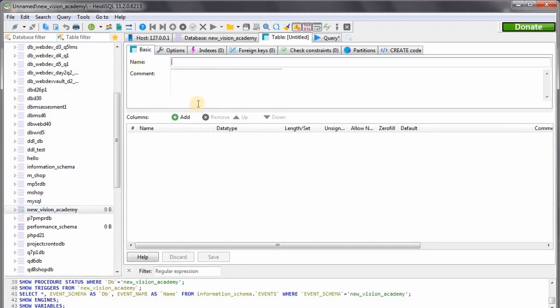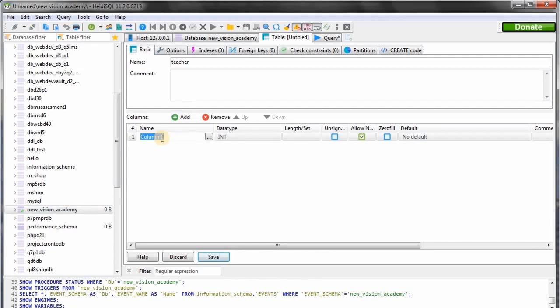Okay, in this window we have to enter a name for our table. Here I'm going to name it teacher. Okay, and when you are adding attributes to the table, you can see the columns and press the add button. Here's the first column and I'm going to rename it to teacher register number.